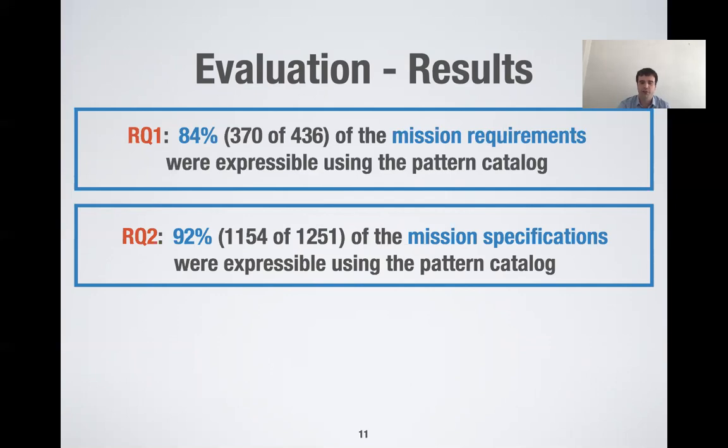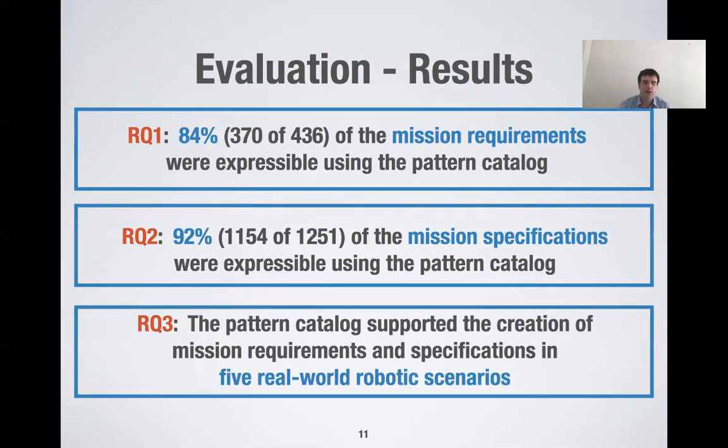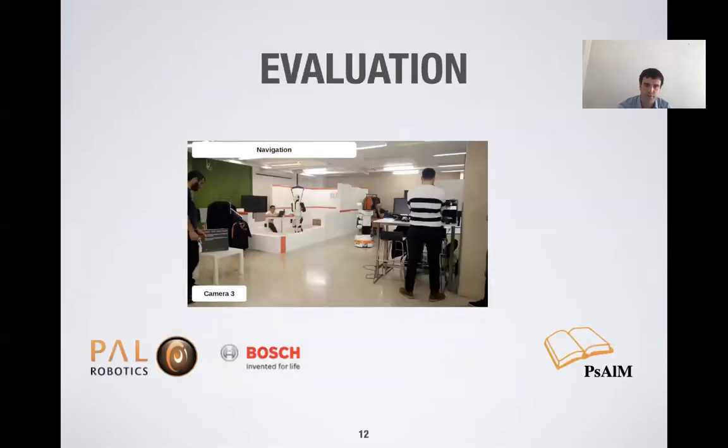While this is a reasonable coverage for practical cases, we have added 3 patterns to be used in the cases that were not supported by our pattern catalog. Finally, the answer to research question 3 is that the pattern catalog supported the creation of mission requirements and mission specification in 5 real-world robotic scenarios.